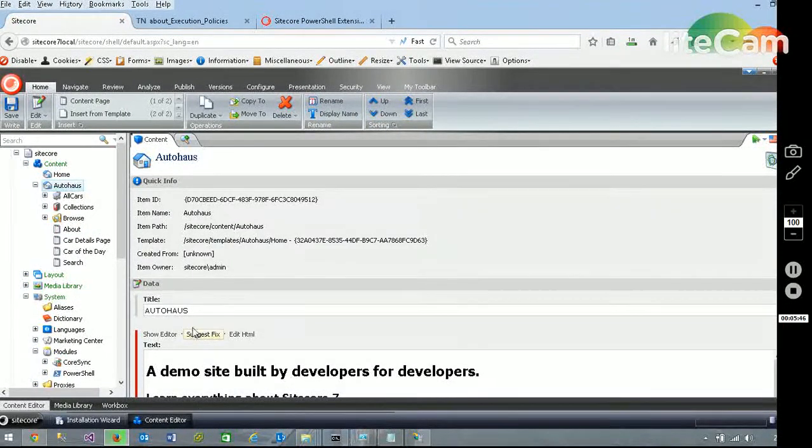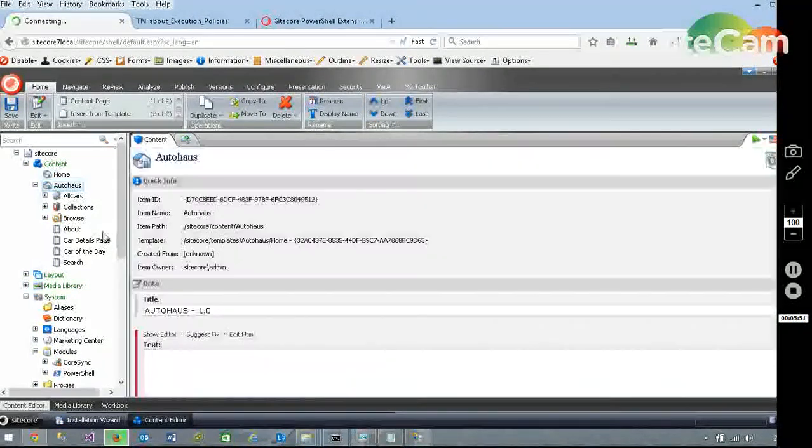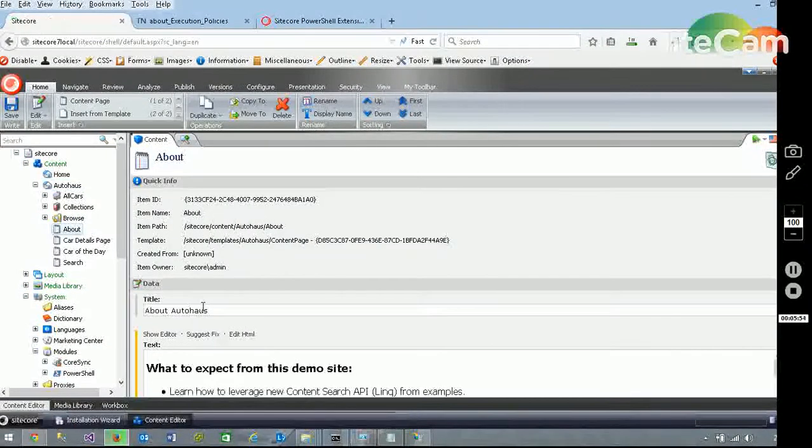So what I'm going to do is modify this, let's say 1.0, and I'm modifying it in my target. If new data comes from the source, this should overwrite. Basically it's not going to overwrite, as I'm going to choose create version, which means that a new version will come up but the old data will still persist in my old version. Let's go and do this.